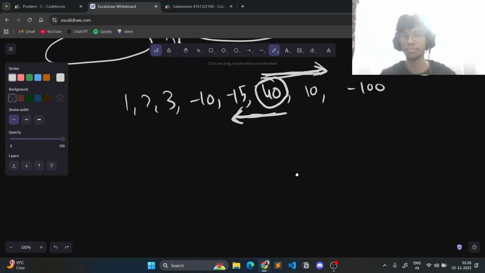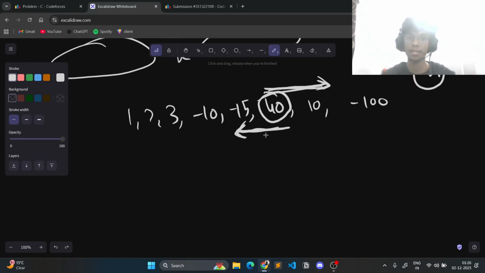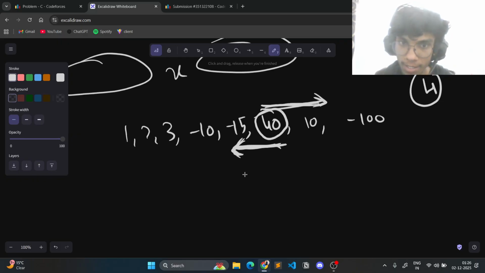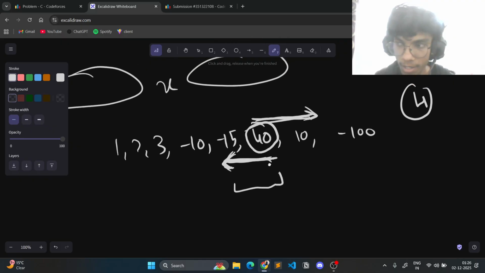So essentially, if we want to start from 40 and go to the left side, we will only take this if our subarray sum till here is something... or let me put it this way.